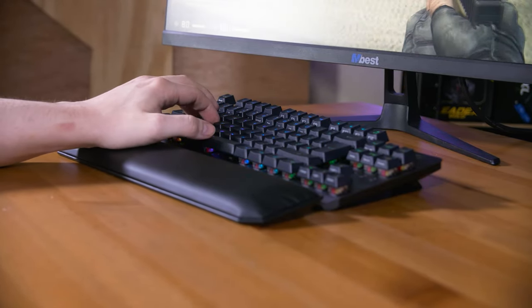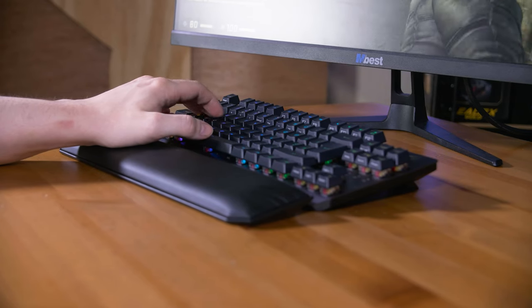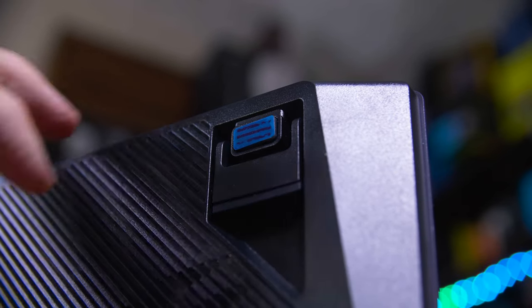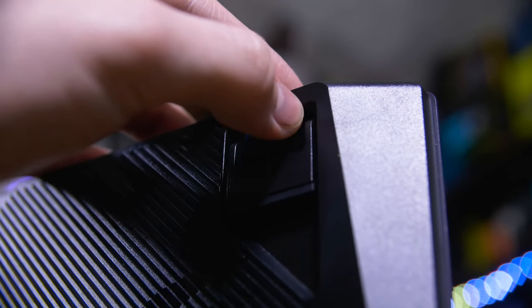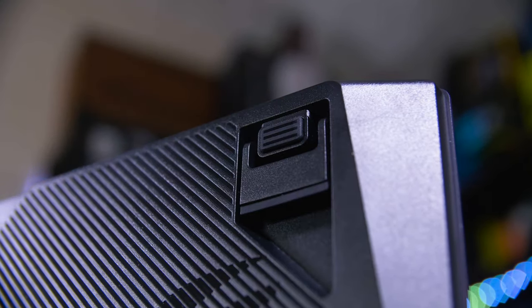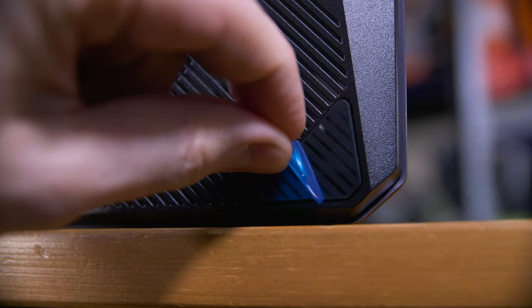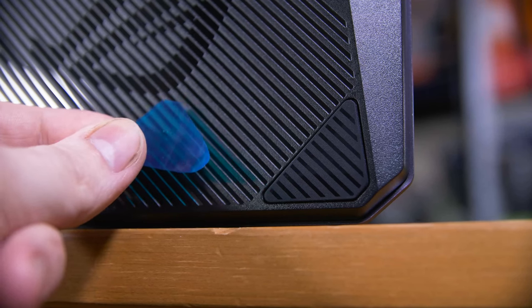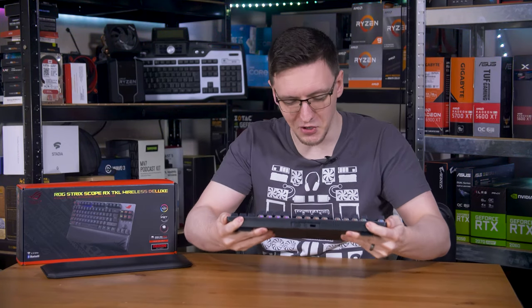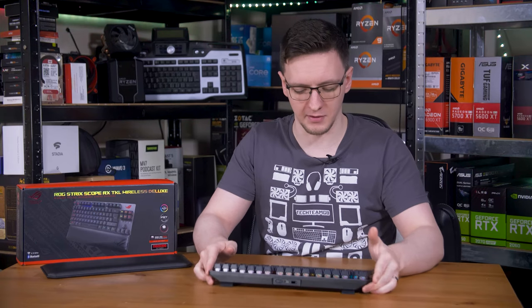Happily, when you do put this on your desk, the thick rubber feet mean it will not be moving or sliding around while in use. Strangely, they've opted to put plastic film on every rubber foot, meaning you have to remove seven tiny pieces of plastic waste before you can effectively use the keyboard — even the fold-out feet have plastic on them, so do remember to remove all of that first. The build quality feels top-notch: rock solid, absolutely no deck flex at all, no pinging, and it genuinely feels premium both in the hands and under them.